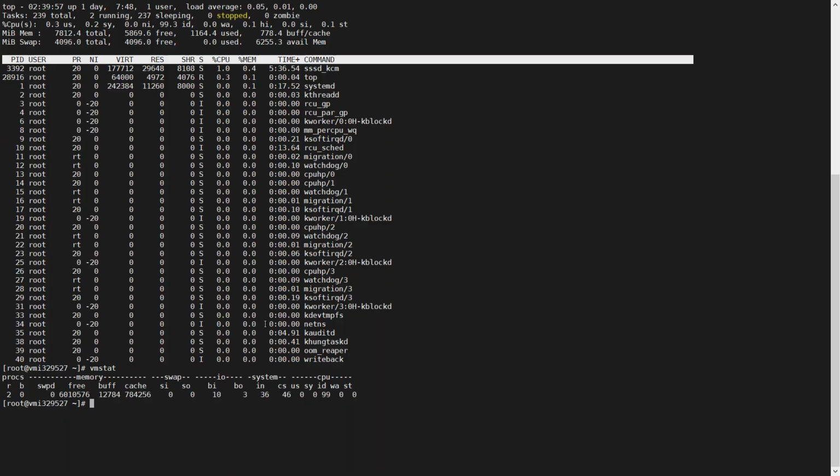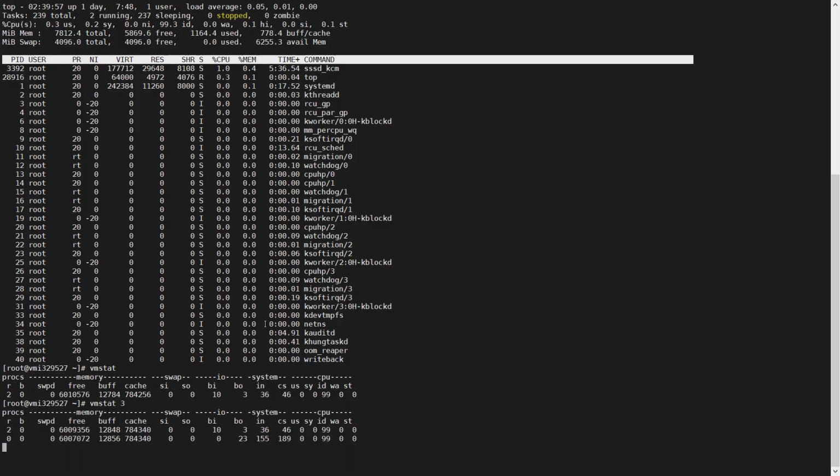If you want to stress, there is something called stress, which you can install. Okay, you can also stress your memory, like you can create some dummy traffic using some scripts, and you can bring the memory statistics to 80% to 90%. Okay, even yesterday, if you remember, if I type vmstat 3, for every 3 seconds interval, it will show you the virtual memory statistics.